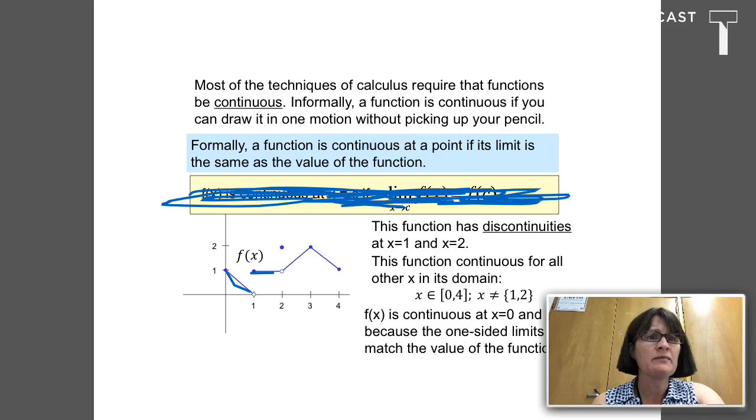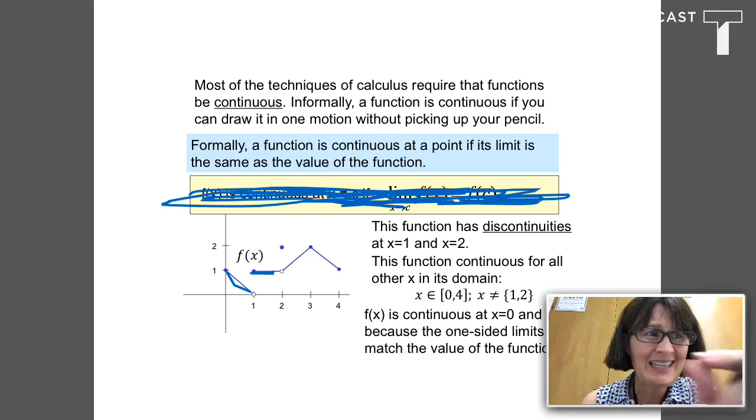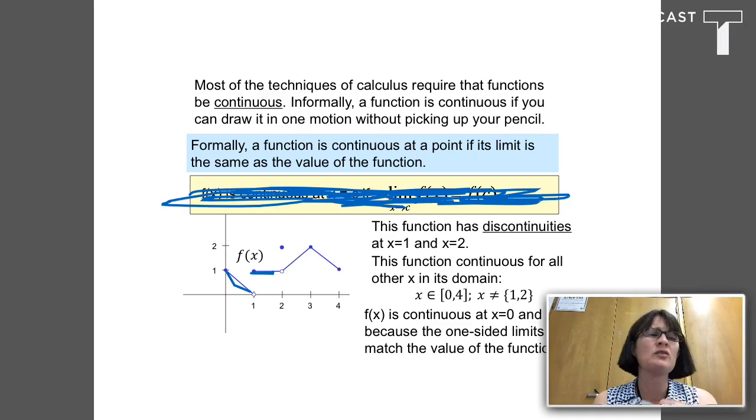I could keep going. I could start up here at 1 and keep drawing toward the right. Something happens again when I get to x equals 2. This is a little bit different. There's a hole in my graph. It's only a teeny tiny 1 point wide hole, but it's still a hole. I can't draw through the hole because the graph doesn't have a hole in it. So again, I've had to pick up my pencil.